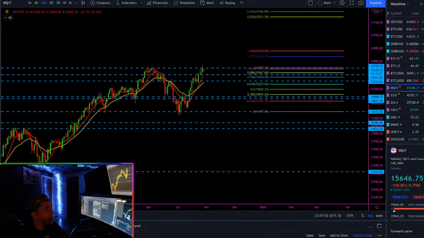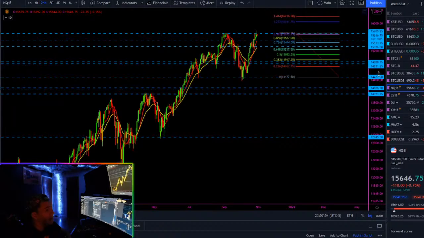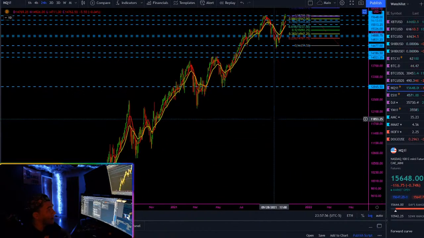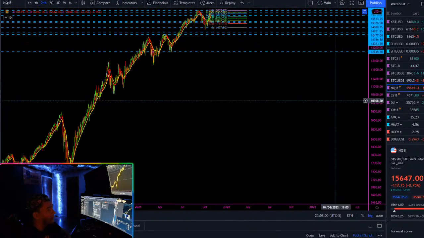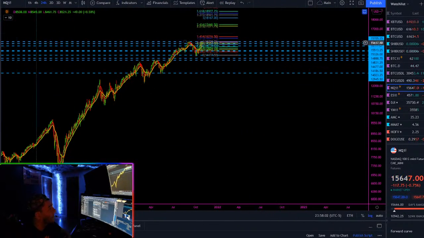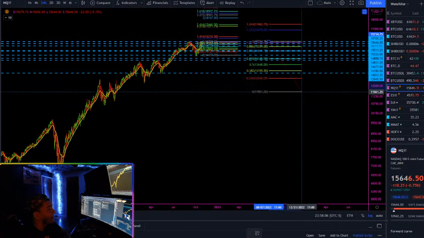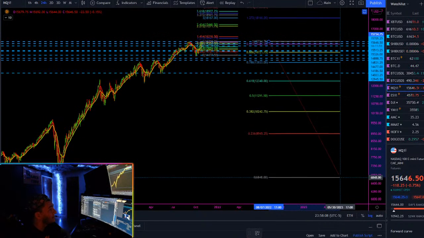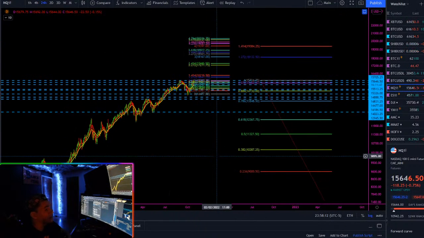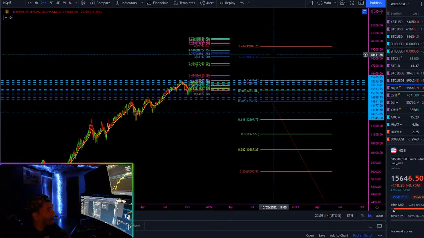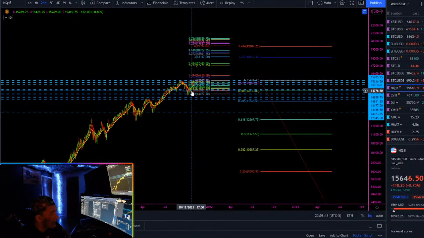You can use it from a macro perspective here, which is, in my opinion, for this one, a little bit more difficult because, really, you're talking about maybe something looking like this. And this is why I don't use macro here. Because it is pretty vast. But again, it does give you a general idea, maybe from a long-term standpoint here, of where price action could go after achieving new all-time highs again. I don't use the macro.